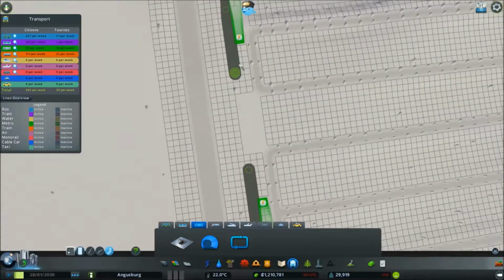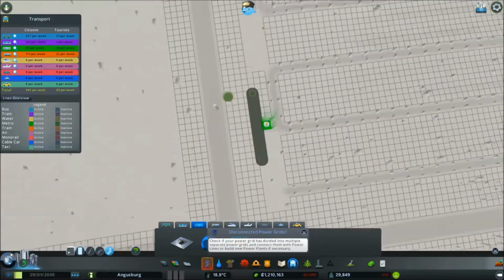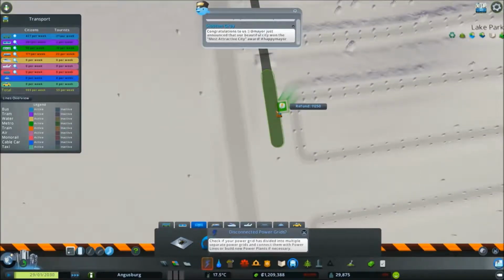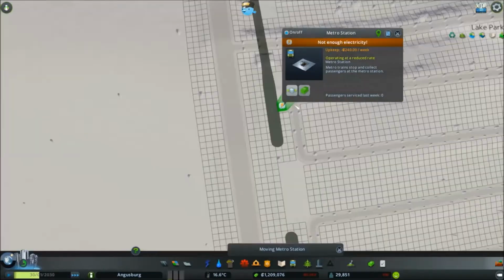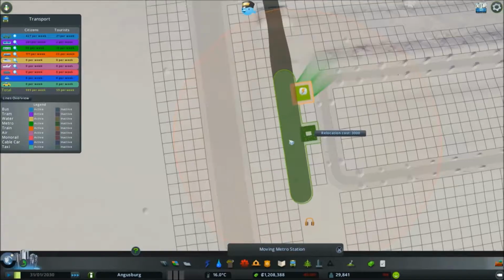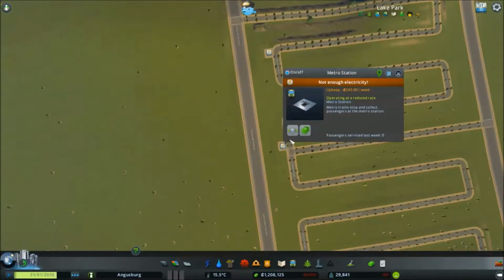I do not like how close those two are together. Distance too short. Neither does the game. That is amazing. The game actually telling me, no, you can't do this. I won't let you. That's fine. That's fine, game. We'll fix it. We'll move this one down further.